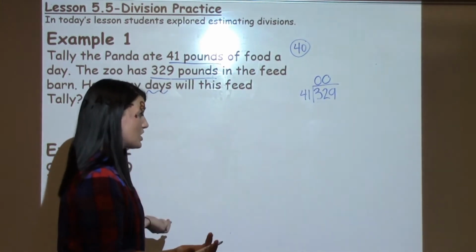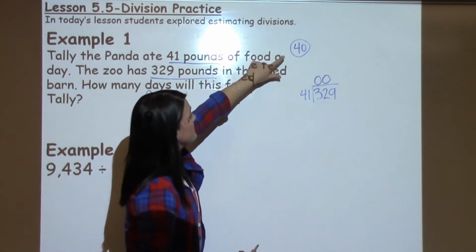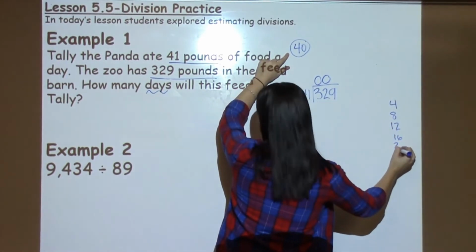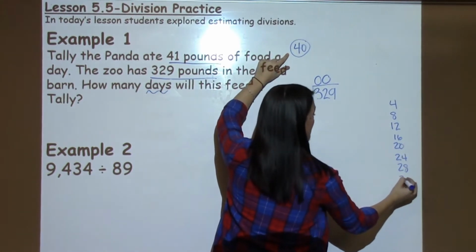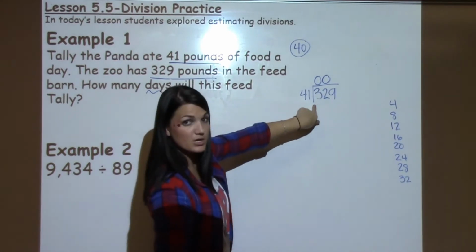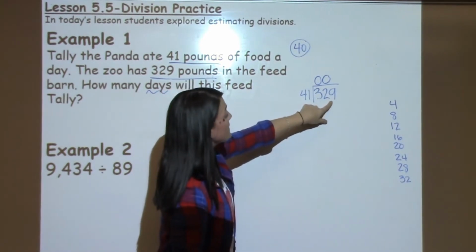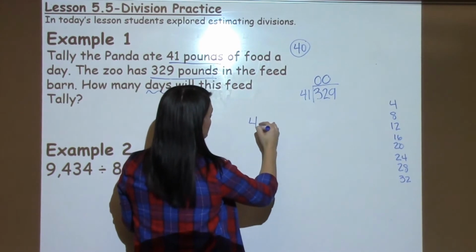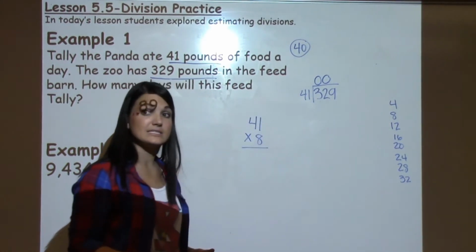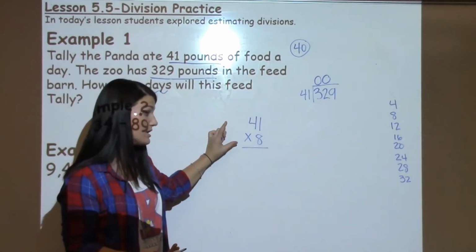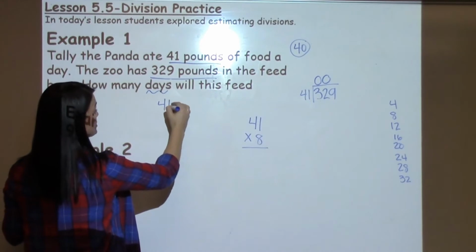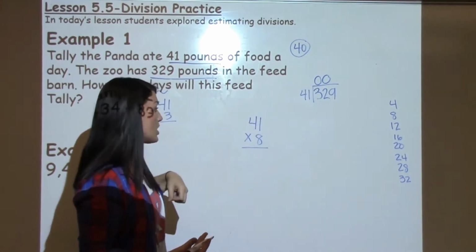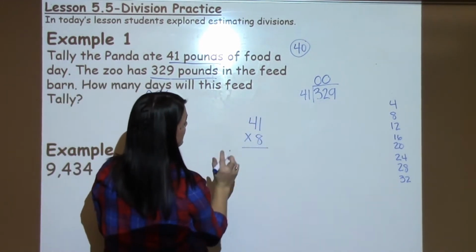Now, I'm not really sure, so I'm going to have to pick something to guess and check with. When I think about this 40, and I count by 4s, 4, 8, 12, 16, 20, 24, 28, 32, I start to get really close to this number 32, and I can see that that's in the beginning. So I might choose 1, 2, 3, 4, 5, 6, 7, 8 to try 41 times 8. Maybe your student doesn't count by 4s and they don't see that pattern. That's okay too. Maybe your student starts by multiplying by 3 or by 4. Eventually they will see that they need to continue to get larger and go that way. So let's stick with 41 times 8.